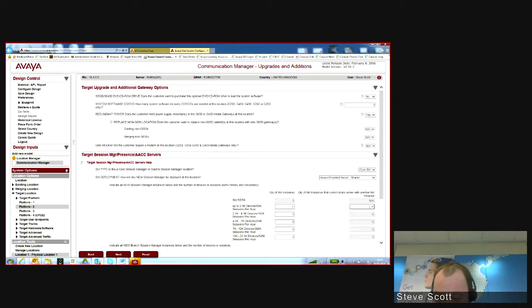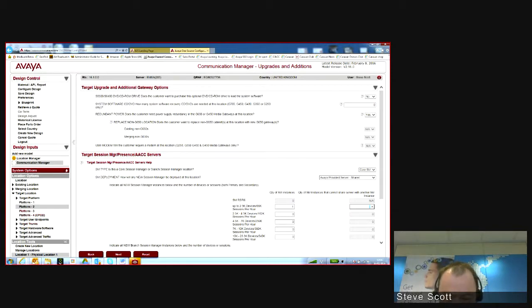I'll have that. If you had multiple instances of Session Manager and you were sharing, you might want to answer that question there: quantity of Session Manager instances that cannot share the same server with another instance. You could have 2 Session Managers on the same server, which is okay for resilience. You might have trunks on one, users on another one. If that server goes down, it doesn't really matter so much. But if you're designing it from a HADR point of view, you don't want them co-residing on the same server. So I'm not going to choose anything on that point of view.